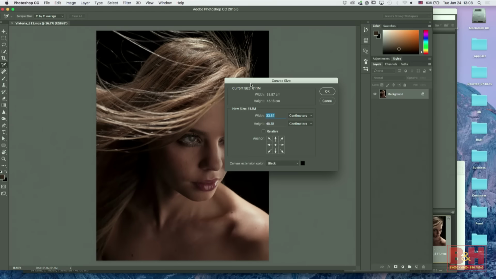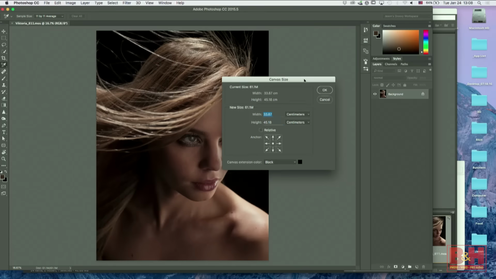Right now, if you look at my current size, it's 61.1 megs, my width is 33.987 centimeters, and my height is 45.18. You might ask why I work with centimeters as opposed to imperial. It's because my sister's a graphic designer and she lives in Dublin. So we work with files a lot, and it's much easier to work on the same physical dimensions. As well, I like to slide decimals around instead of divide by 12, but that's me. So I prefer metric when I'm working. But of course, if I'm working on strictly American presses with American document files, I will switch my settings to imperial or inches.